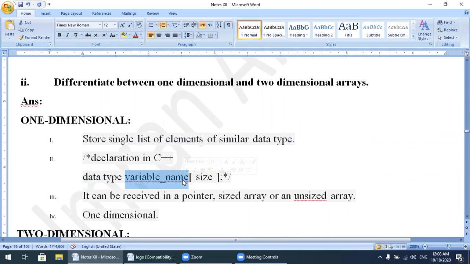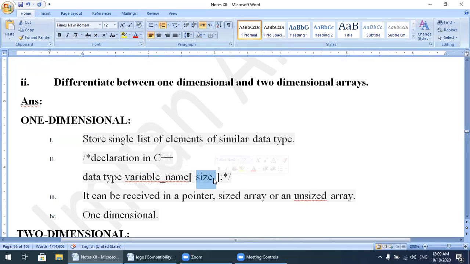Then inside the square brackets you write the size of the array. For example, if you want to reserve 10 memory locations, you write 10. If you know that there are 100 students in your class, then you will write 100. So it totally depends on the programming.